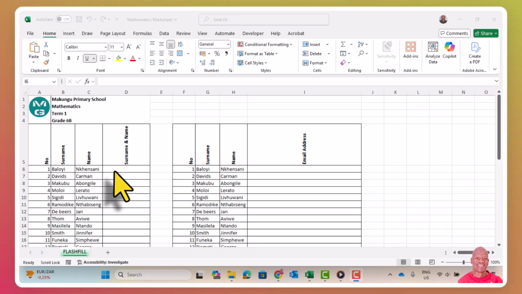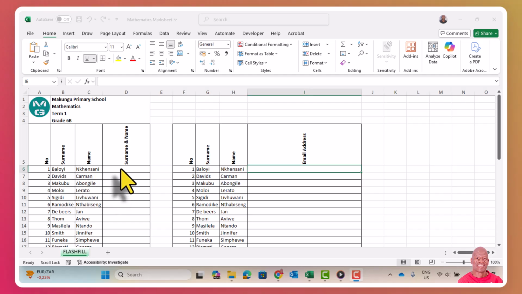Right here we have the surname and the name of the learners. I'm going to repeat the same information in this column D. The only difference is that both name and surname will be on the same row.